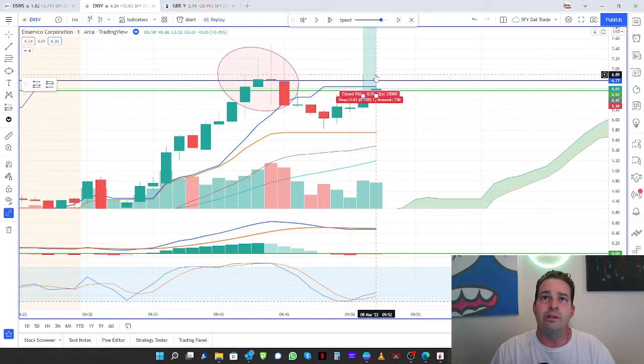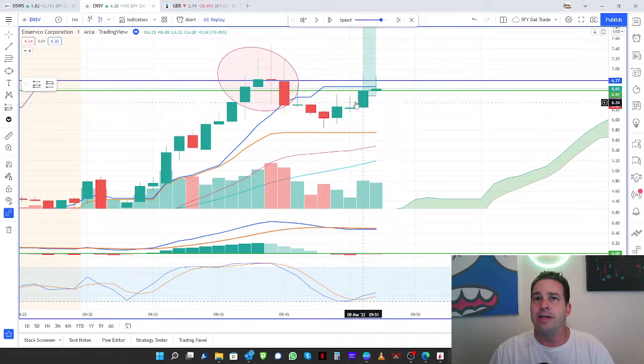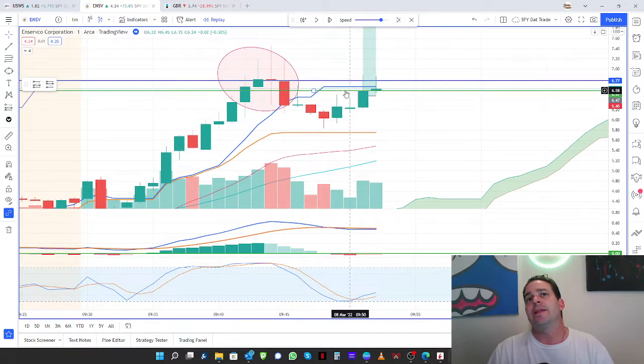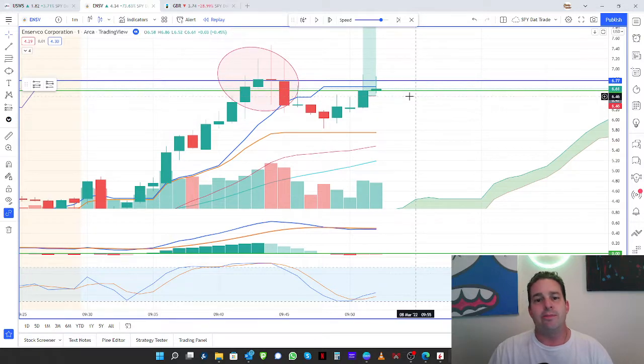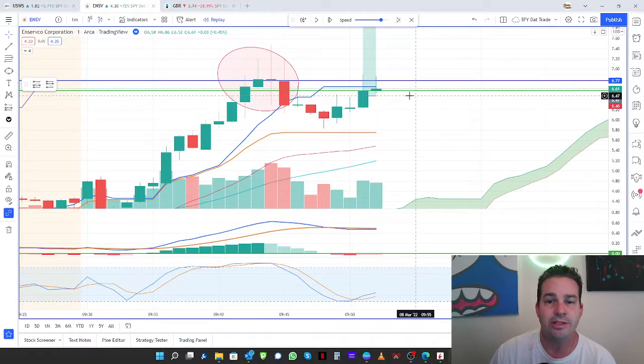Right here where it popped up, it didn't make it through, and then it came back down. So I always kind of wait on that second candle. You have here this green line. This would have been my stop loss. And I often move my stop loss as quickly as possible to my break even. But I usually wait at least a candle or two before I do that. But I'm watching the price action and how much volume is coming into this candle.